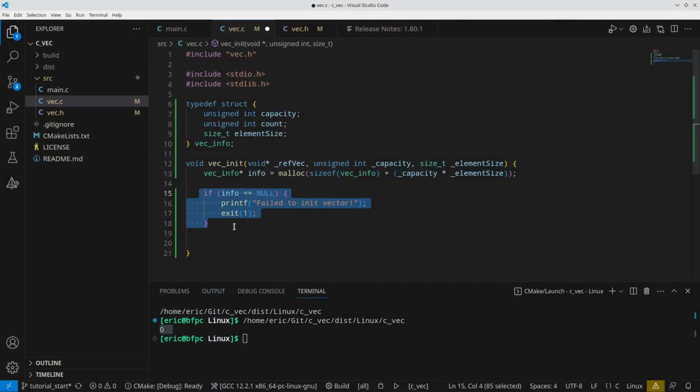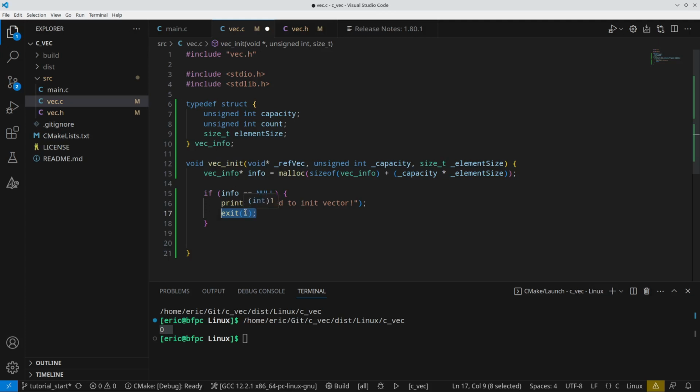So looking back here, this is how we will handle our error. We will check to make sure that info is not null, and we will print out a little failed to init vector message and give the exit code of 1. For a normal process, an exit code of 0 would show that the process was good and closed well.